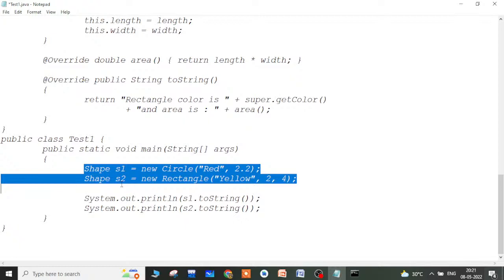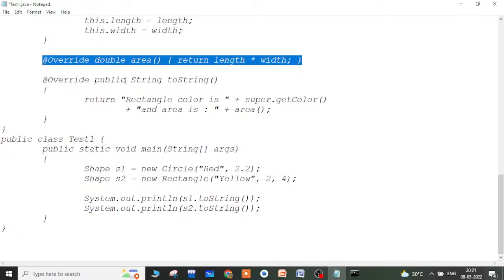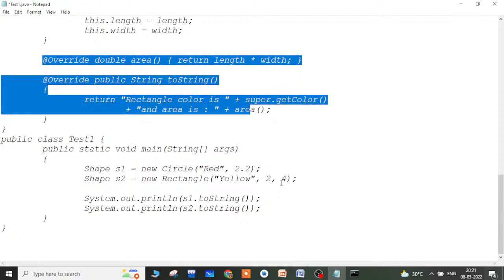Because of that reason, we have to create the objects for each and every child class. So here I have two child classes called Rectangle and Circle from my parent class Shape. I need to create an object for Circle and Rectangle with the references of my parent class Shape, because I need to override the methods provided in my parent class.